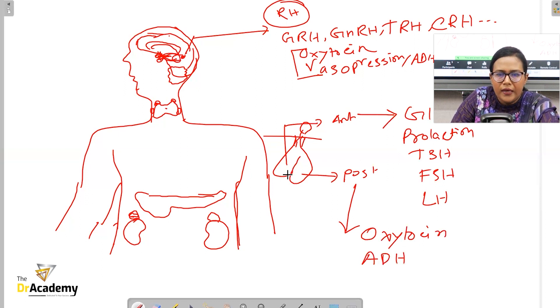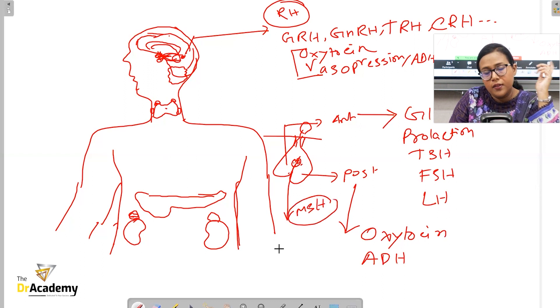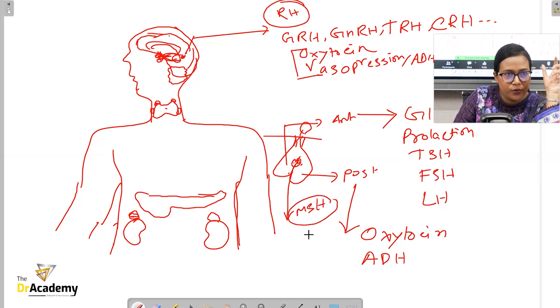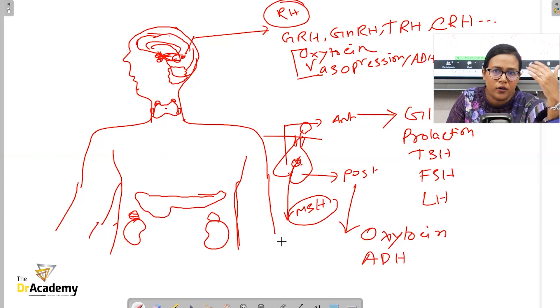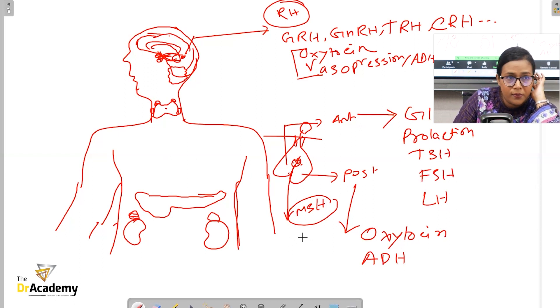This is debatable - a lot of people say there is a middle part between the anterior and posterior pituitary gland, and from the middle part comes the melanocyte stimulating hormone. But in humans, this is actually rudimentary. This is seen in lower classes, maybe in rats or frogs, and is particularly involved with sleep. This is not really important.